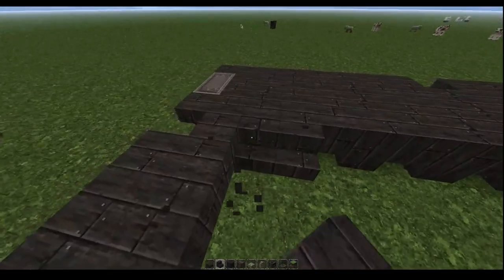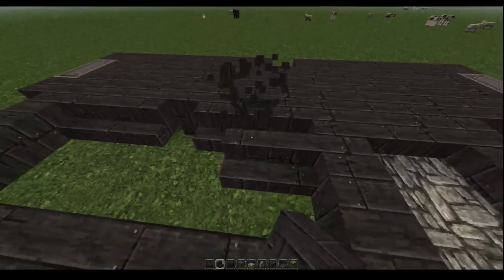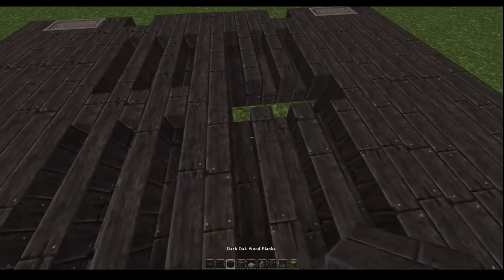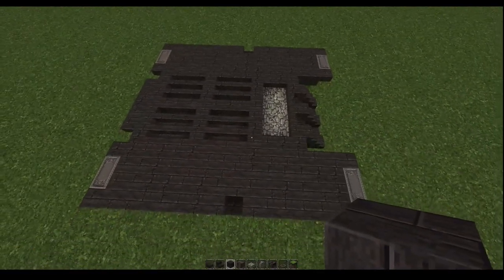And same for the other side. And for the middle beam, you just fill that in with your blocks. And you should have that.